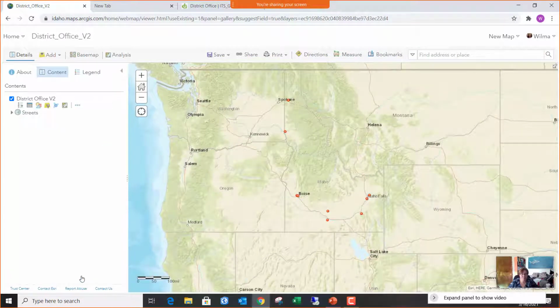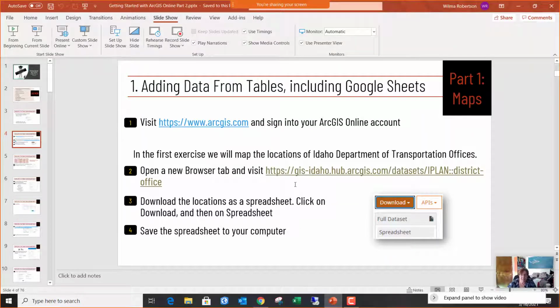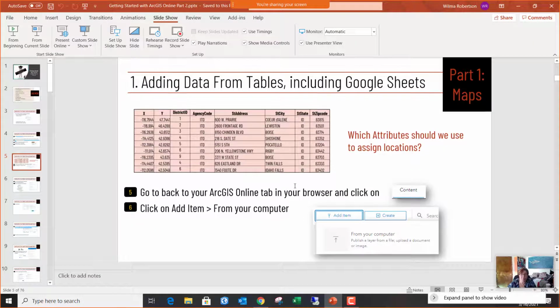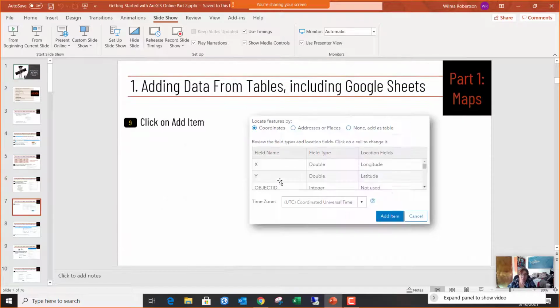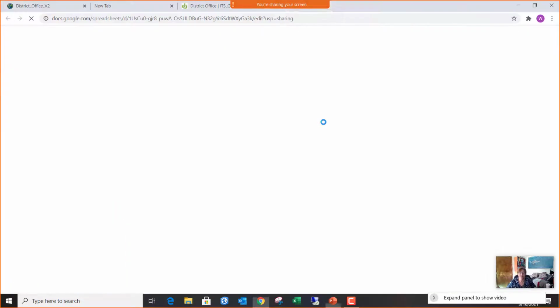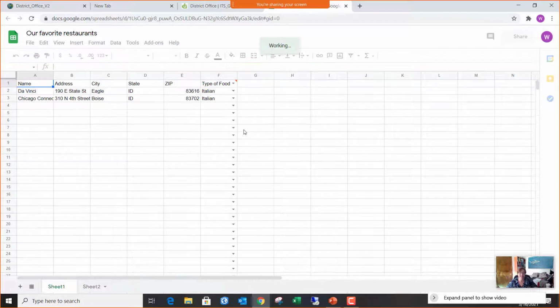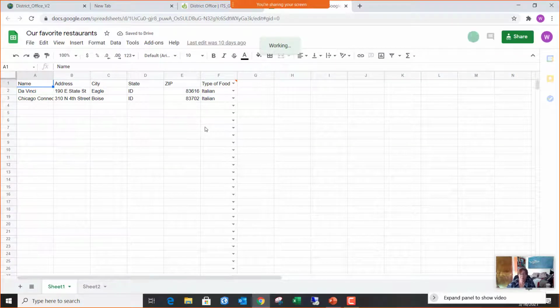Okay, so next, let's take a look at a Google Sheet. So let me go back to my PowerPoint slide, and you should have this in your workbook, a link to a Google Sheet. So let me go there. All right, and I'm assuming that many of you are familiar with that.